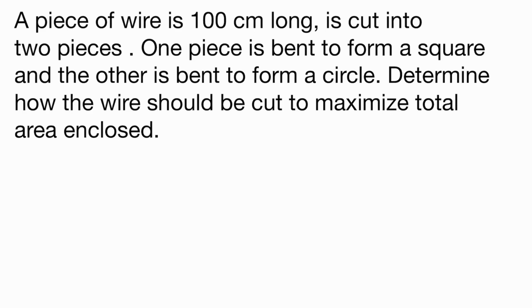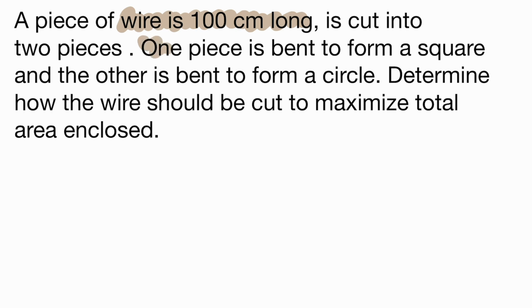All right, in this optimization question, we're going to be looking at a piece of wire. With this question, you have a piece of wire that is 100 centimeters long. What you want to do is cut this into two pieces. So you're taking the wire and chopping it into two pieces. You don't know where. That's what we want to find out.